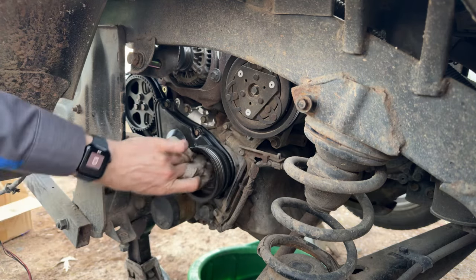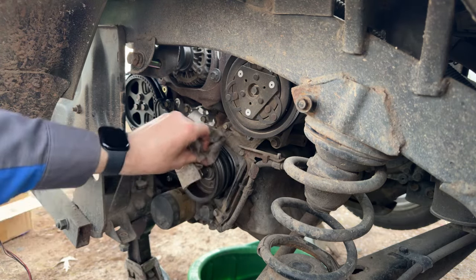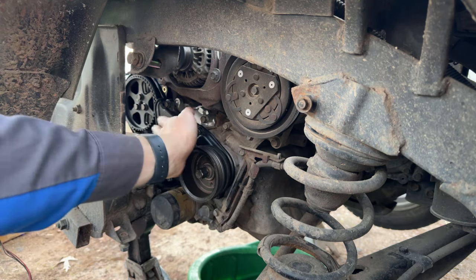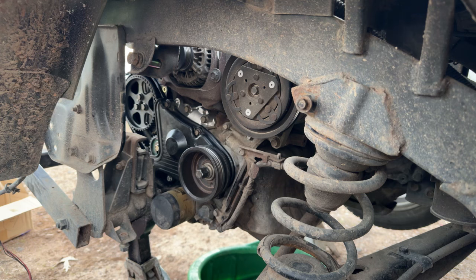We're not going to go this far without making it look nice. So get that clean, and we need to clean our upper timing cover. Throw that on there, throw our dipstick in there, and I'm going to peace out on you guys because it's 5:11 and I'm cold and I'm hungry and I've got to drive to Charlotte.